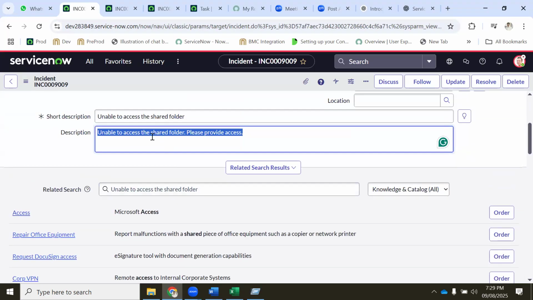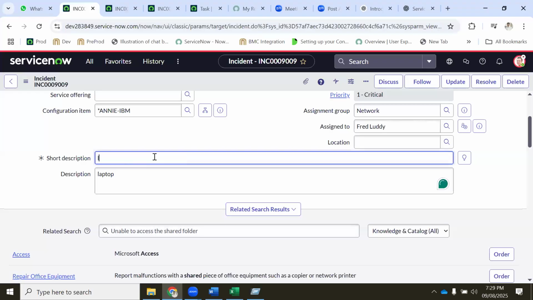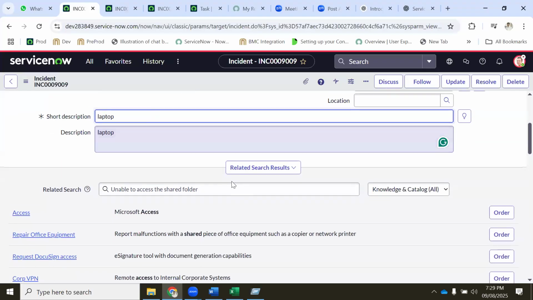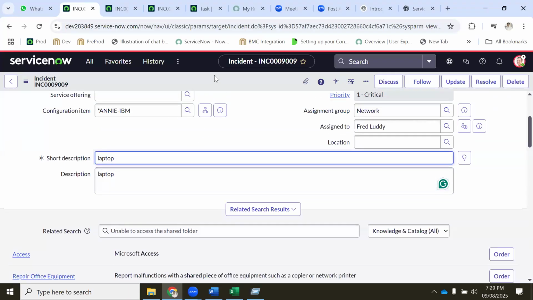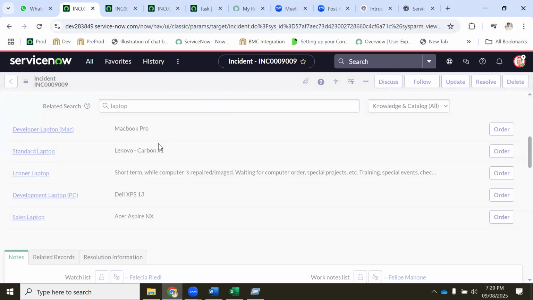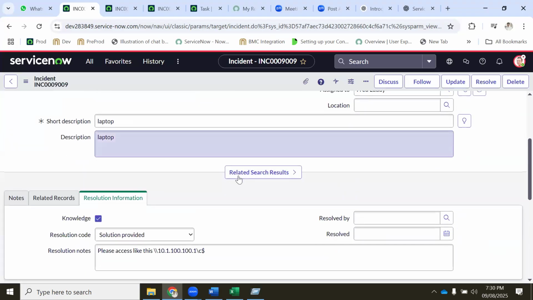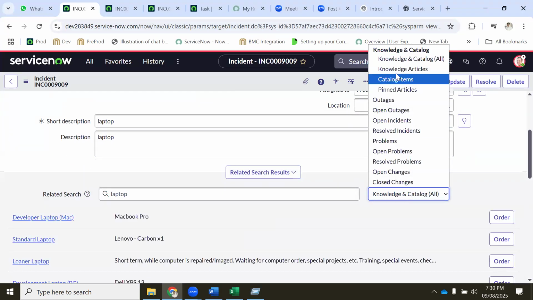Suppose I type here laptop, see, laptop related information will come here. If I'm saving, automatically it will show laptop related information. This is all your knowledge articles. If you want to see knowledge articles, you can select knowledge article. You want to see catalog items, you can select catalog item, in this way.